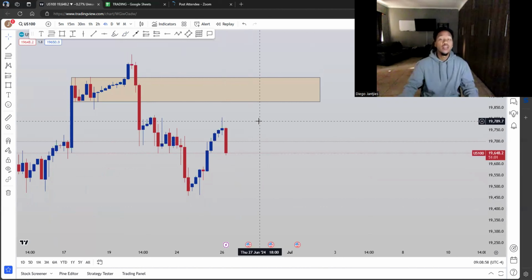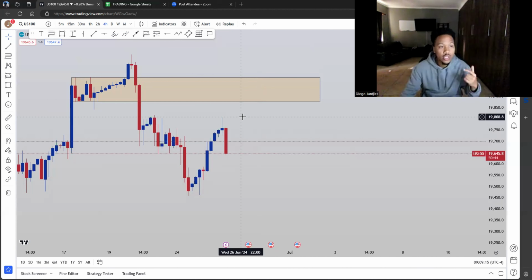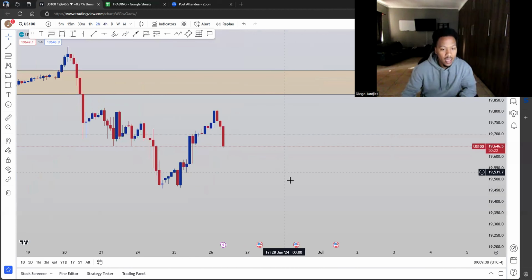So 9 times out of 10, if price is having a shift towards the downside, I will look for some longs during the New York session. And if price is going towards the upside, I will be looking for some shorts during the New York session, right? But ultimately, what I wait for will simply be some sort of a liquidity sweep to happen first, and then my pattern, and only then will I execute. So it's not just something where I randomly say, okay, we're coming down, we need to buy. Okay, we're going up, we need to sell. No, right? You also need to follow market structure at the end of the day as well, right?